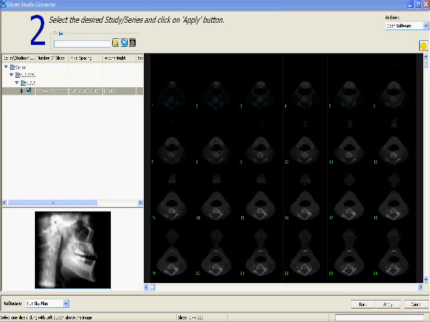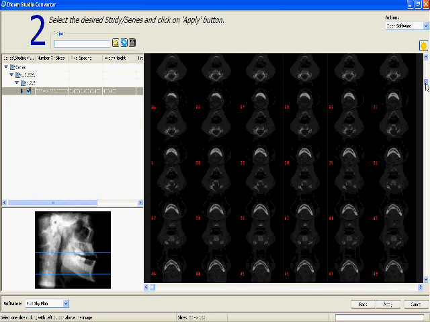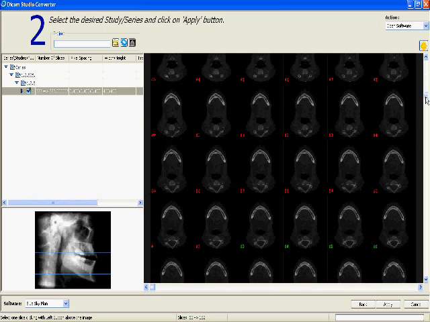The relevant slices can be selected via the localizer or slice icons by selecting the most superior slice, holding down the Shift key, and selecting the most inferior slice. The slice number will appear in green if the slice has been included in the selection. Additional slices can be added or removed by holding down the Shift key and clicking on the individual slice.